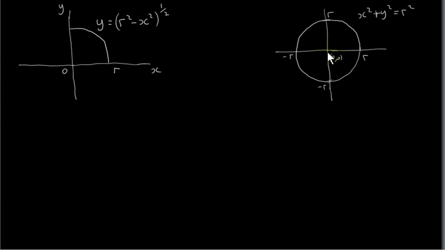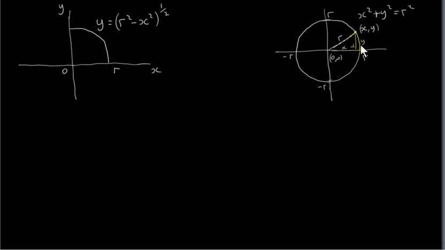The equation of a circle centered at the origin with radius r is x squared plus y squared equals r squared. This comes from Pythagoras's theorem. If you pick any point x, y on the circle, its distance to the origin is fixed — it's the constant r. We have a right-angle triangle formed, with the two shorter sides being x and y, so by Pythagoras, x squared plus y squared equals r squared. That's just an aside on the coordinate geometry of a circle.